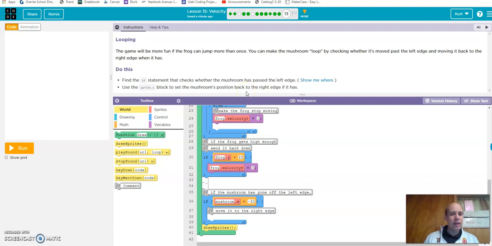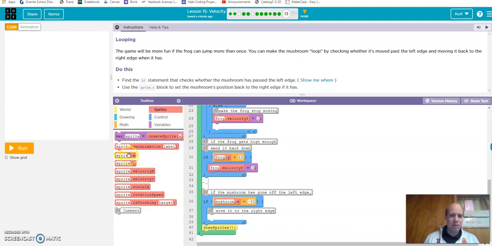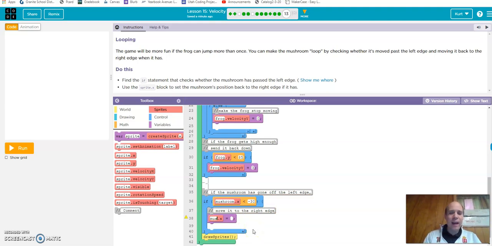Now, if you want the mushroom to appear where it was before, then you would set the sprite.x, right here. This is all we've got to do: move it back to the right. We just reset the location. We're not adding to it, we're not using the counter pattern, we're not doing mushroom.x equals mushroom.x plus something. We're just resetting it to be at a certain location, and it's only going to go to that location once it's gone off of this left edge of the screen.